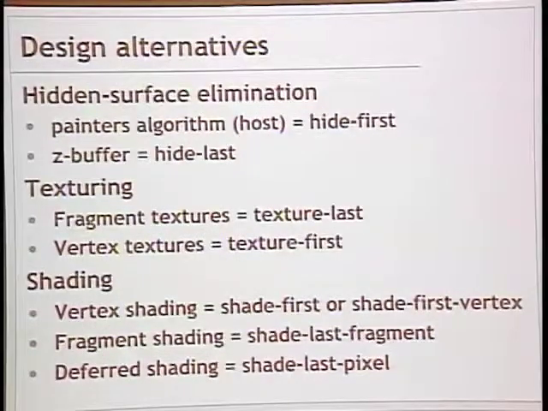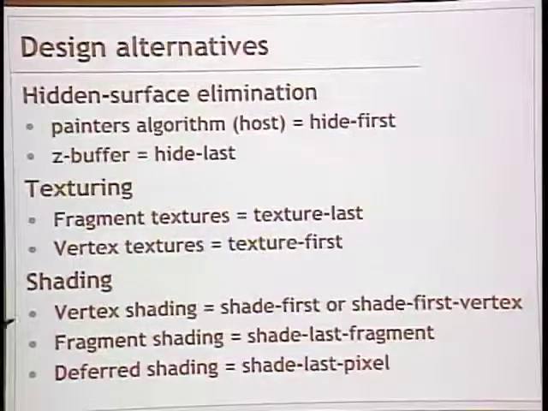It turns out that's what Pixar does. Pixar textures at the vertex level, because they have little tiny triangles that are the size of a pixel. So they don't have to worry about stretching it over many, many pixels. Instead, OpenGL decided, okay, we're going to do fragment textures, and we're going to have big triangles, and maybe that's going to be more efficient.